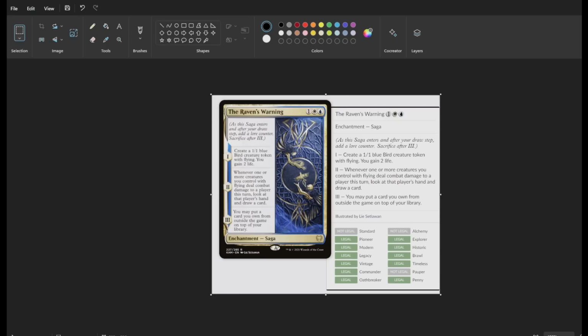Welcome back to the BoshNRoll channel. Today I'm playing Legacy, and I've been given a brew challenge by Patreon subscriber 93 to build around the Raven's Warning. This costs 1, a white and a blue, for an enchantment, Saga. Chapter 1, make a 1/1 blue bird with flying, you gain 2 life. Chapter 2, whenever 1 or more creatures you control deal combat damage to a player this turn, look at that player's hand and draw a card. Chapter 3, you may put a card you own from outside the game on top of your library.